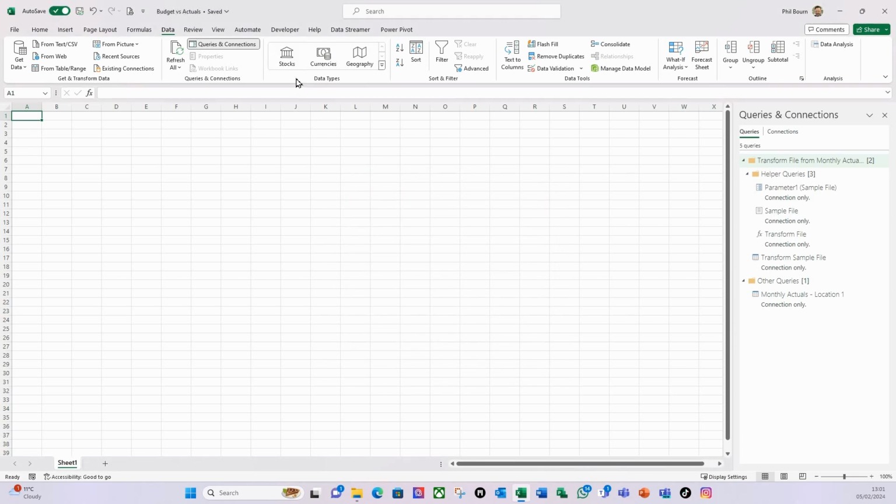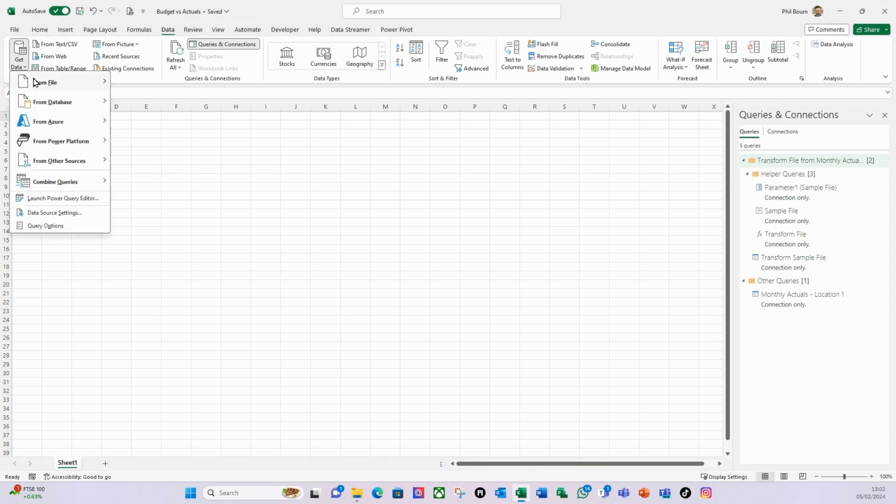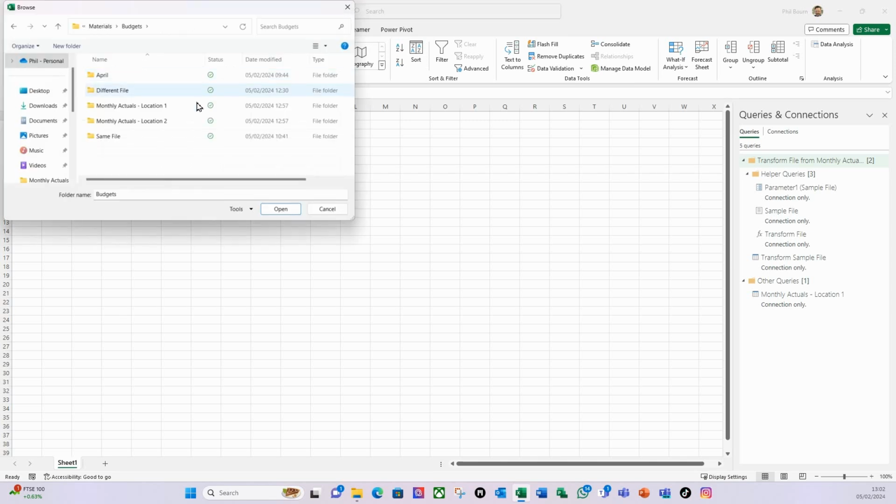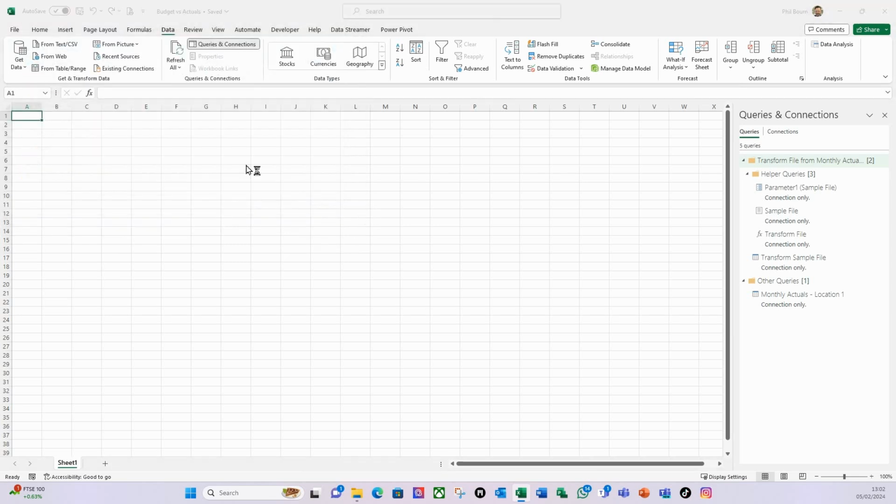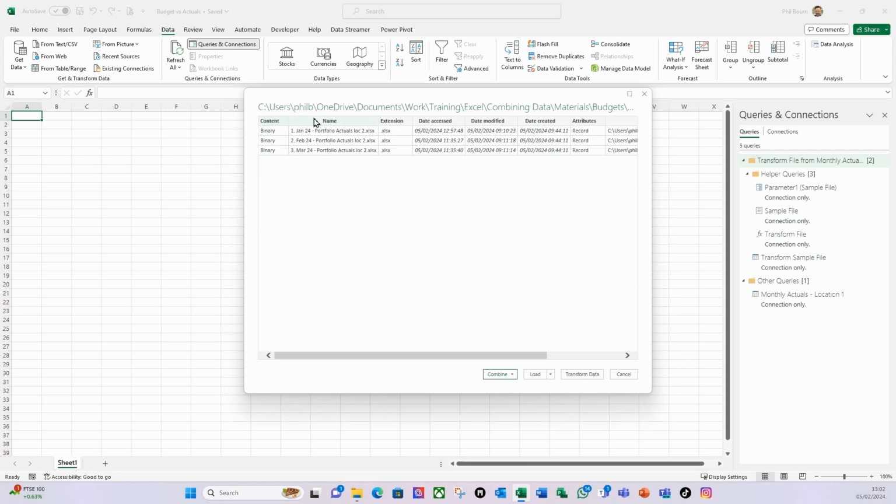Now I'm going to repeat the same thing for location 2, where my other set of data is. I'm going to go again on the Data ribbon, Get Data, From File, From Folder. I'm then going to select my second location, Monthly Actuals Location 2, and click Open. Again, I'm going to select Transform Data.